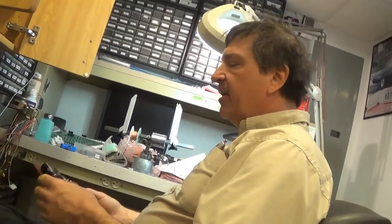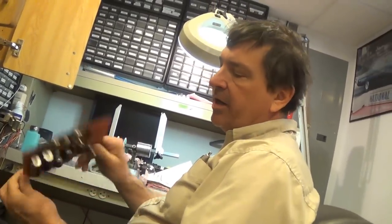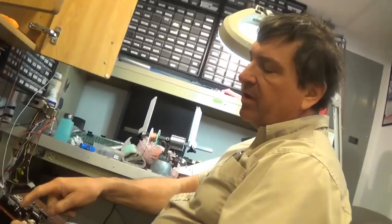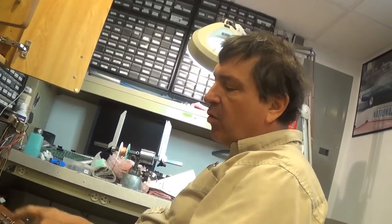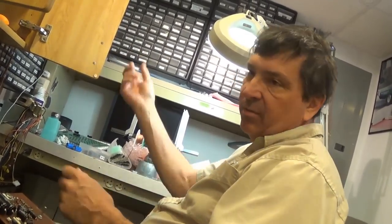What you do want to pay attention to, since these old boards have no markings at all, none, zero, do not put one of these in backwards. It would be bad. When you turn the circuit on, if you put an electrolytic in backwards, the cap flies off. They blow up and then all the paper comes out. It sounds like a firecracker. Cool. And then it stinks.